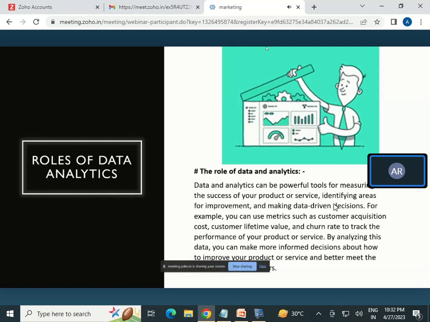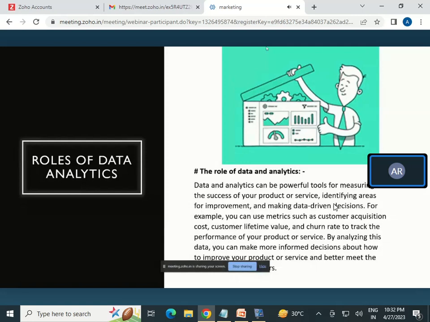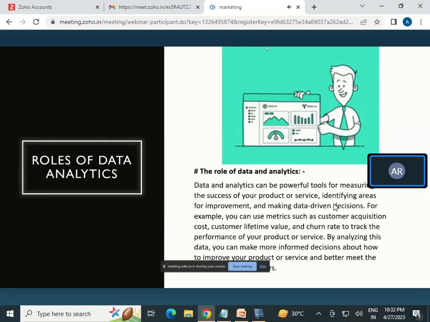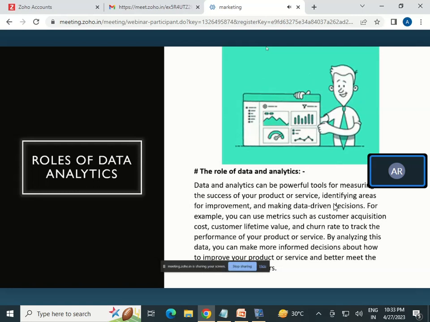That's great. Now, by analyzing the data, you can make more informed decisions about how to improve your product or service and better meet the needs of your customer, right? So, of course, we do the same thing, right? We are developing our business. Each and every step we are doing is to develop our business, to make it better, right, from today. So this data analysis is very important, I guess.